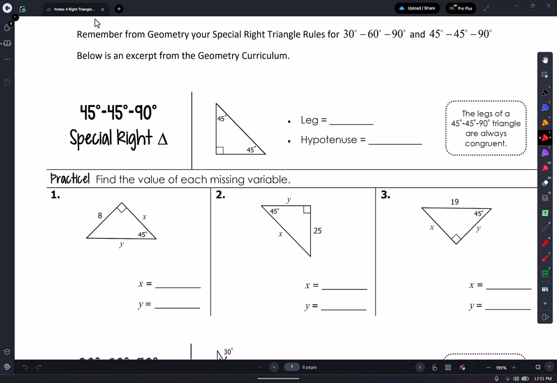All right, so in a 45, 45, 90 triangle, you have this property n square root of 2. You guys remember that? So the leg, you're going to say n, and the hypotenuse, you're going to say n square root of 2. Remember that the hypotenuse is only a property of a right triangle. If it's not a right triangle, then you don't have a hypotenuse. You just have legs or sides. It just depends on what textbook you see.